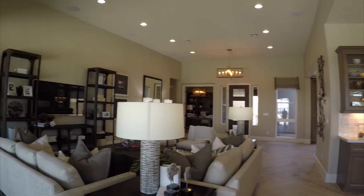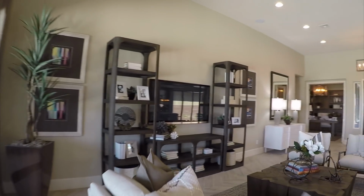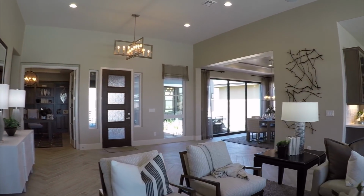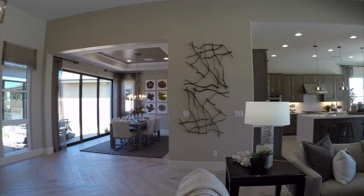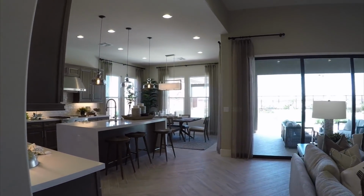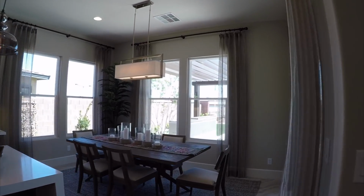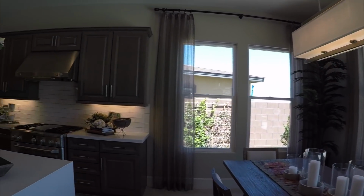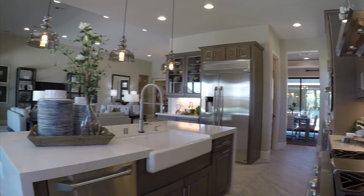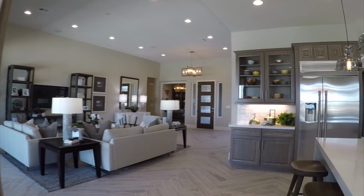Now there are a couple dues and fees that come with a home in this area. One of the fees is a master plan fee, which is the Summerlin fee. Now Summerlin actually has 22,000 acres of development land from the Howard Hughes Corporation. So that master plan fee is a total of $46 a month. I heard they're gonna raise it to 48. Another fee is just for this community, which is the Onyx Point. Because it is a gated community, that's going to be $115. That's actually not that bad.